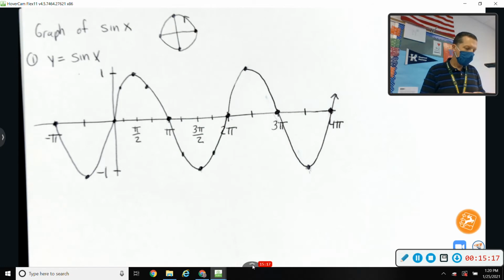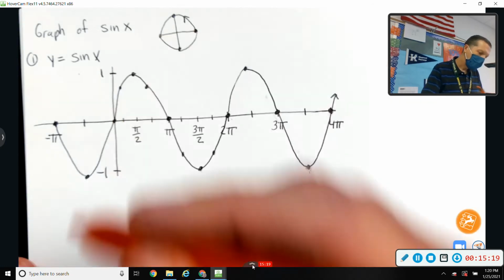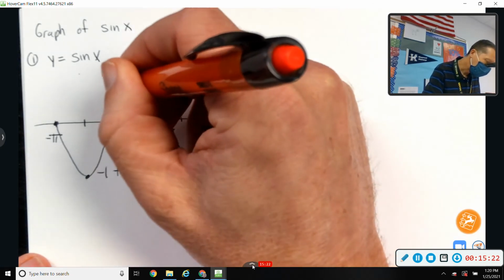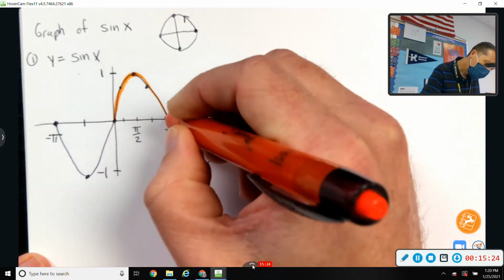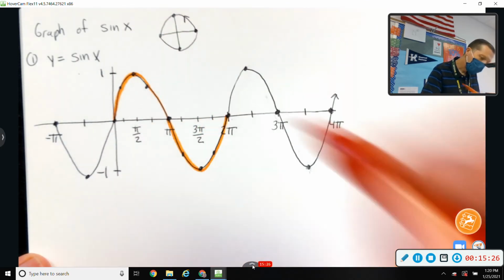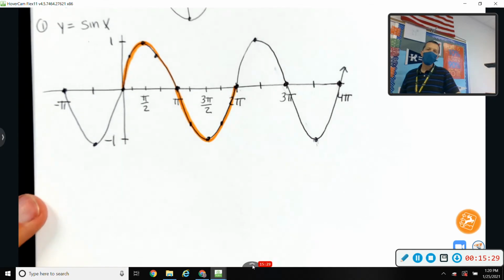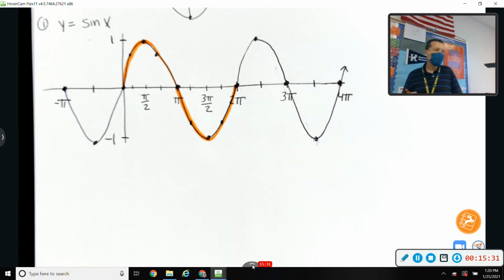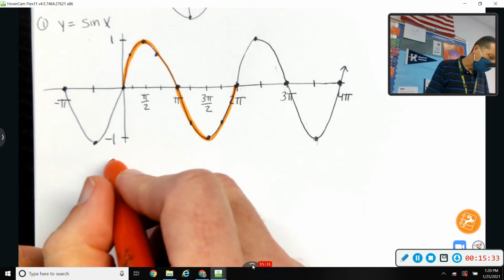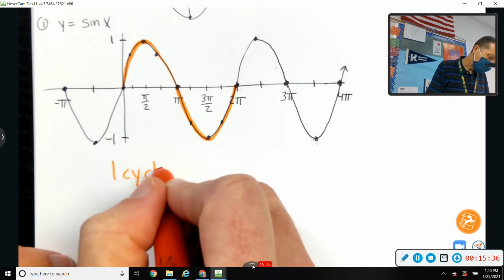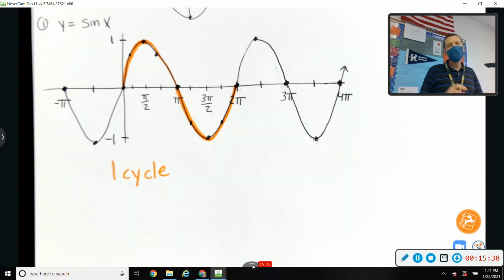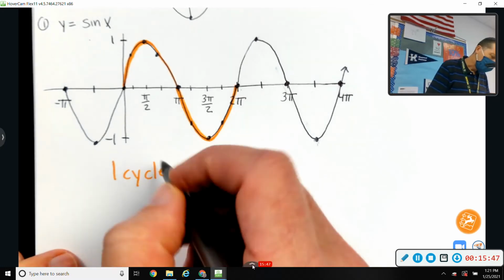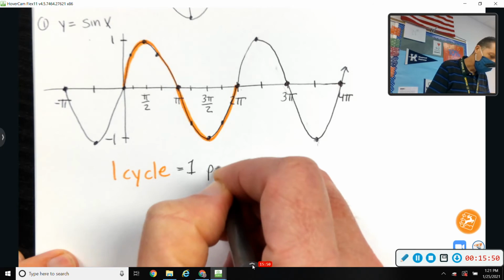So that's what the sine graph looks like. And that's going to become another parent function that you'll need to know. Now, it goes on forever, so you don't memorize the whole thing, because that would take forever. But we do want to know what one cycle looks like. And then we know that we can repeat it after that as many times as we need to. The most we'll ever ask you to do is 2 periods. We may say, show me 2 cycles or 2 periods. Period is the same thing as a cycle.